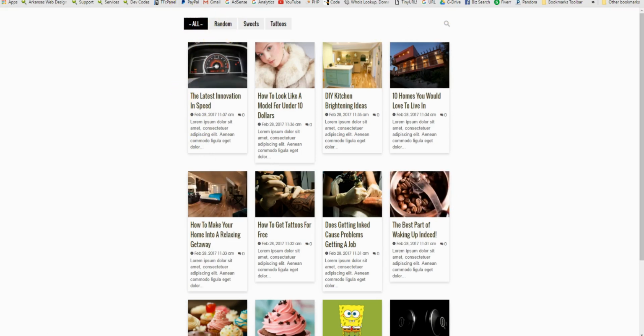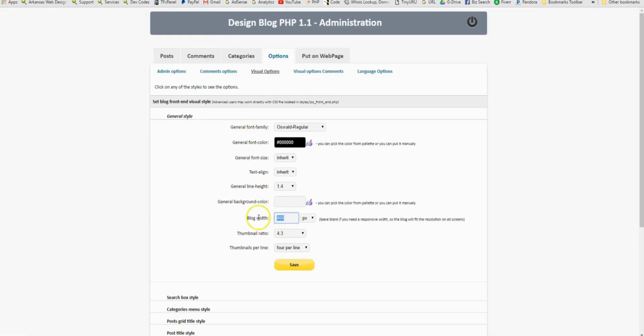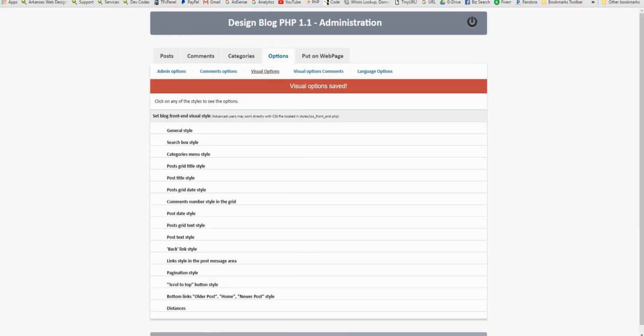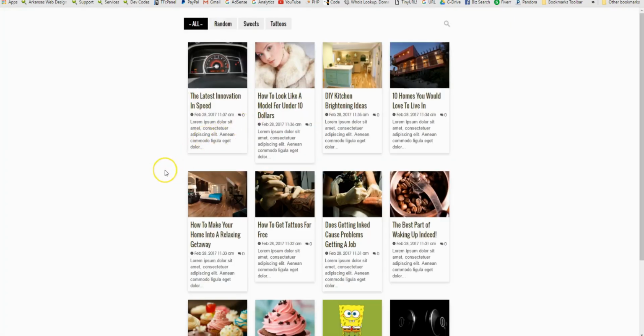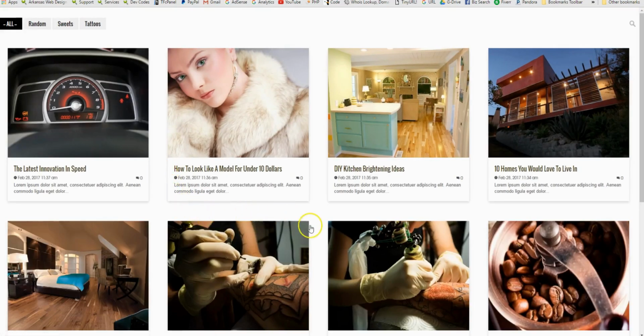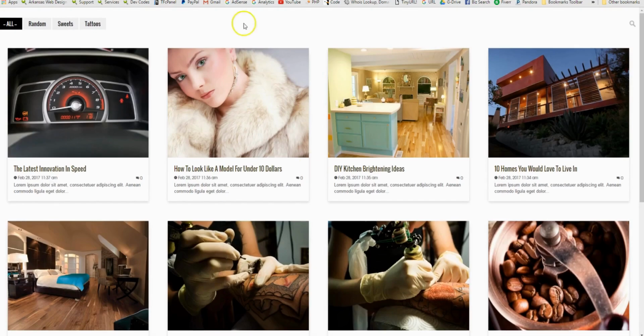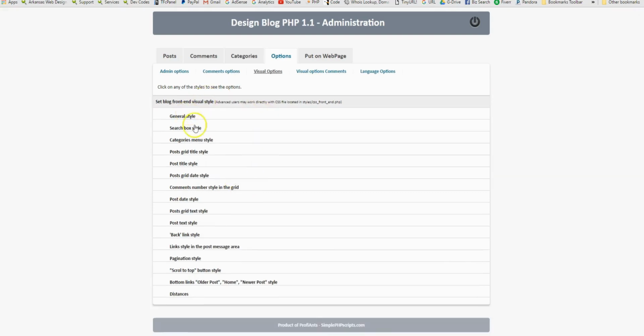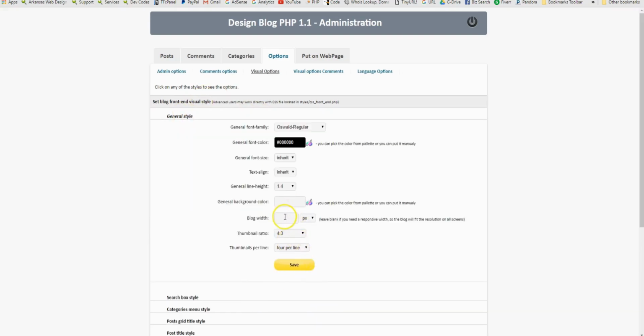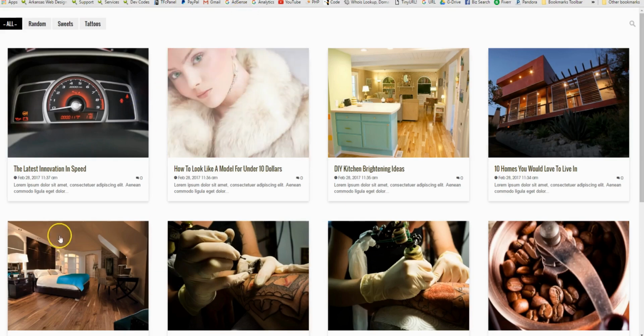So what I like for my stuff to do is be fluid or responsive. I'm just going to take that 800 pixels out, click save, and let's see what we get. I'm going to refresh this page a couple times. Boom. Yeah, I like that. I like the way that looks. So that's better for me. You may not like this. You may want to set a size in here instead of having it responsive, but I like the way this looks right here.